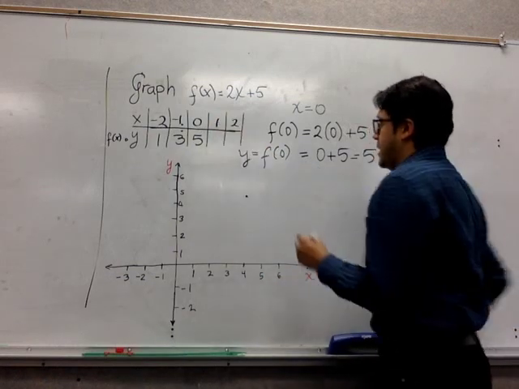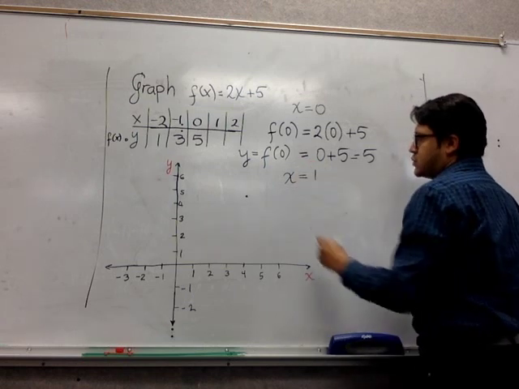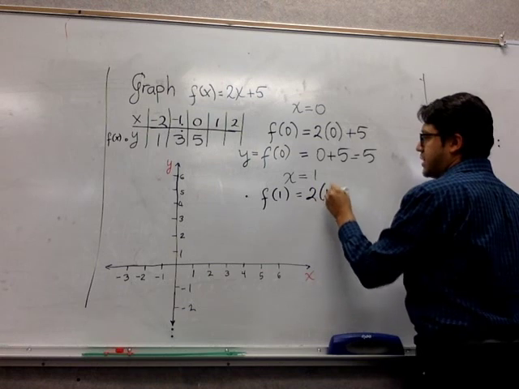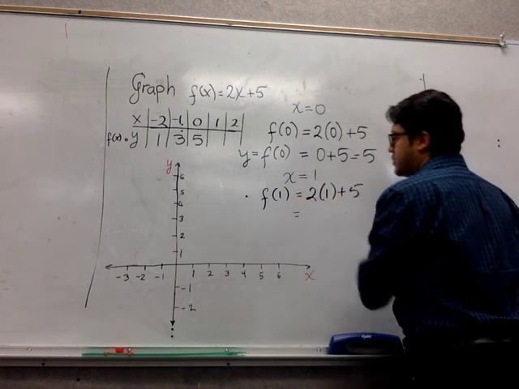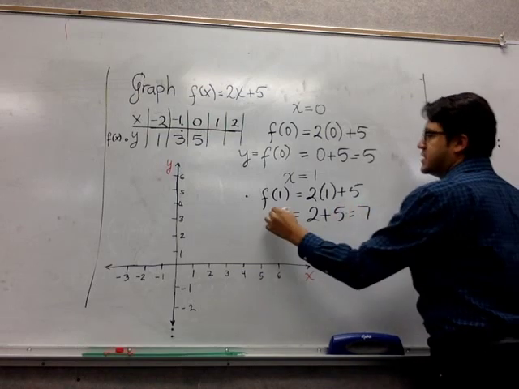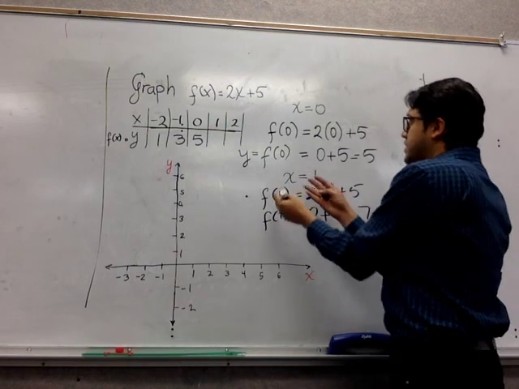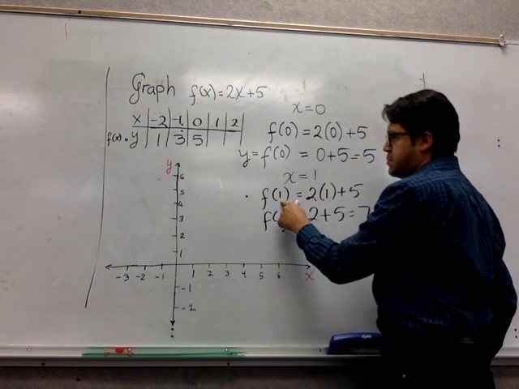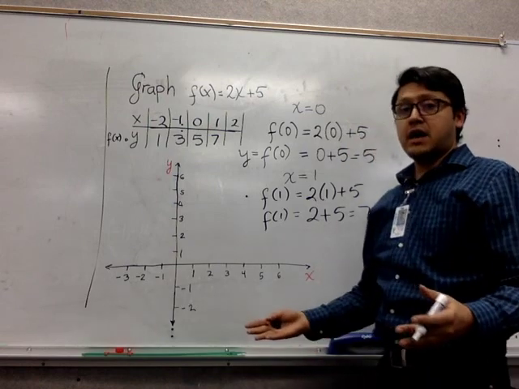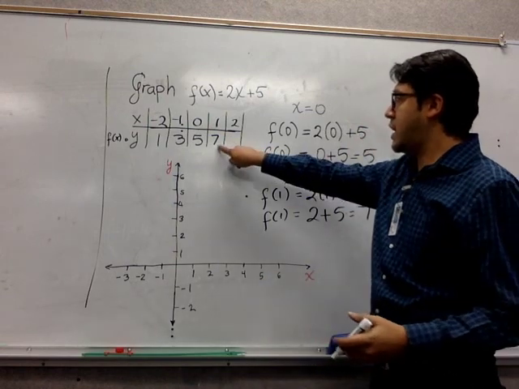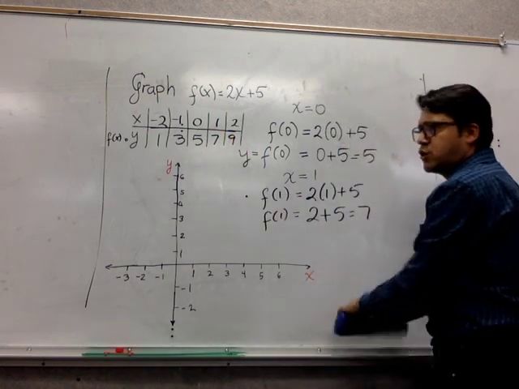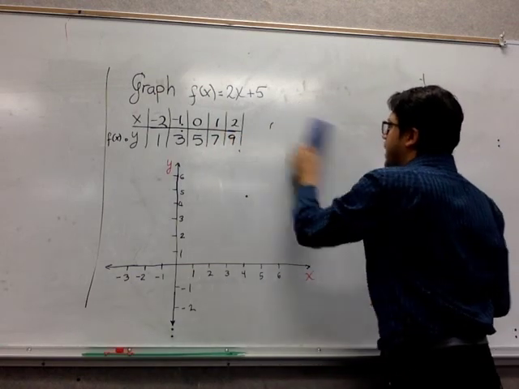Let's evaluate the function when x is 1. When x is 1, f of 1 is 2 multiplied by 1 plus 5. Let's see what we get. 2 times 1 is 2, plus 5 is 7. So the function f of x when the input is 1 is 7. We were right. And if you want to do the other one, I know that you are now saying, hey, this is 9, so I don't have to do it. I'm just going to do it to confirm that we were right.